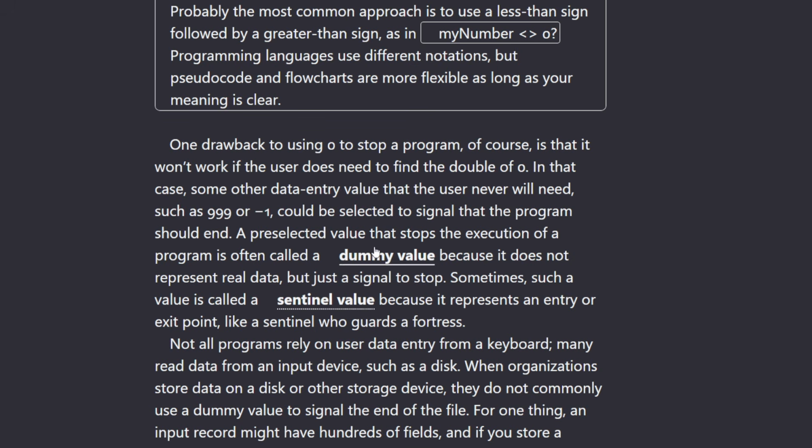A pre-selected value that stops the execution of a program is called a dummy value because it does not represent real data but just signals to stop. Sometimes such a value is called a sentinel value because it represents an entry or exit point, like a sentinel who guards a fortress.